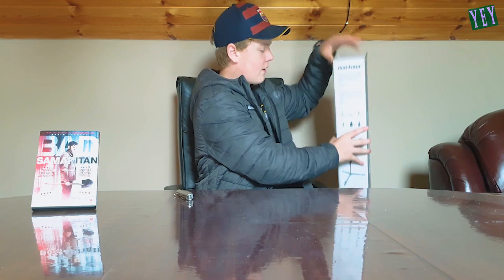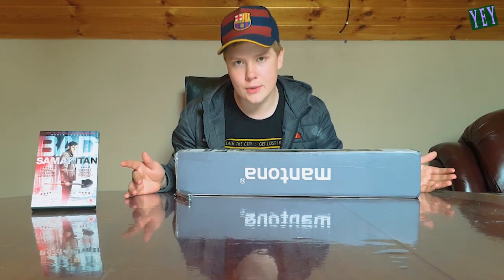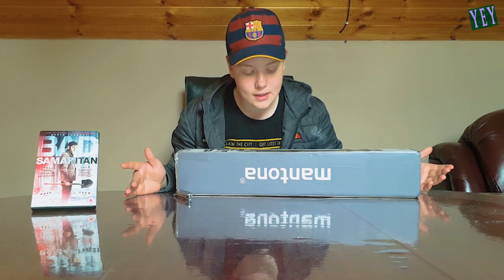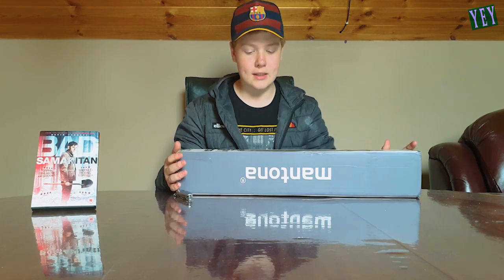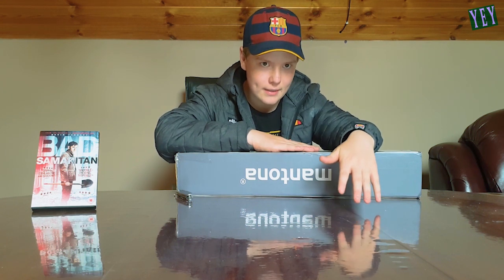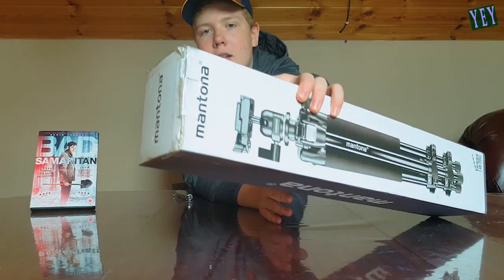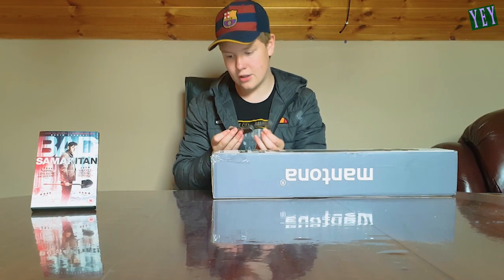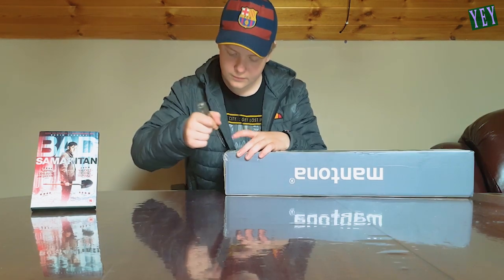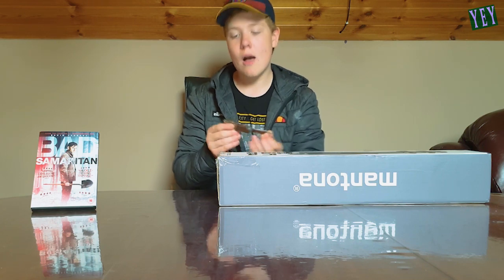We have an entire tripod case here. I don't really know what to expect out of this; it does scare me a little bit. I took it out of its original box because I assumed it was something for me, as I actually have a tripod coming in to upgrade my studio. But as soon as I saw all this tape on the front, I realized this was obviously meant for unboxing. In me trying to take off the sellotape, I pushed the tab in.